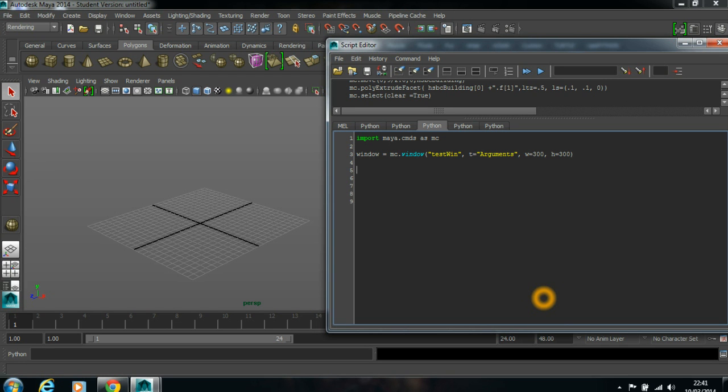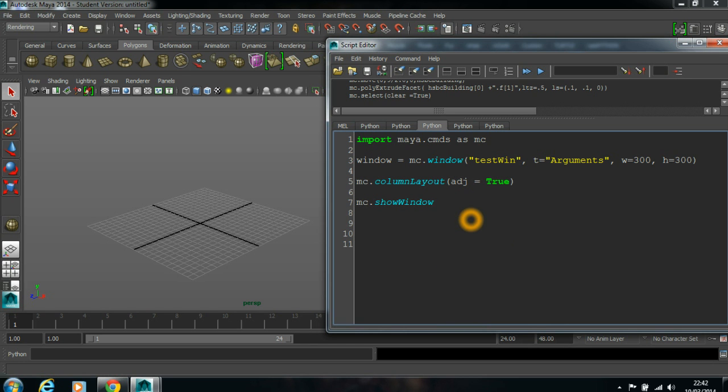Next line, mc.columnLayout, with adjustableColumn, that is adjustable, true. Right, now next one, mc.showWindow. You can see the commands, everything is like in Qt-based.